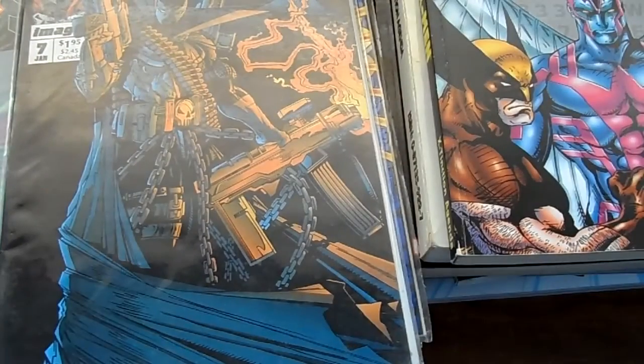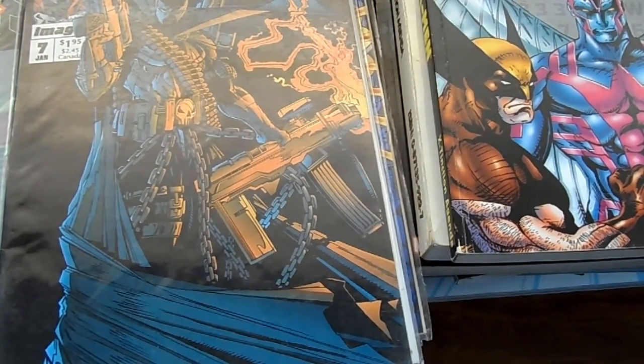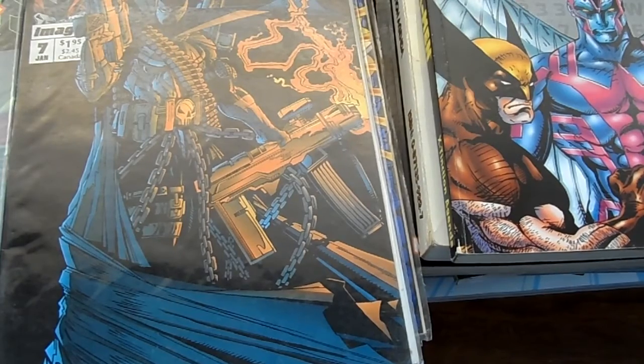But yeah, there's what remains of my comic collection. I don't know what I'm going to do with these. I'll end up selling them or just storing them. Maybe I'll hang some of these up, but thought you guys might find that interesting. I just came across it and thought I'd show you guys. Of course, it's nothing extravagant compared to other people's collections, but it did take me on a trip down memory lane. So, there you are.